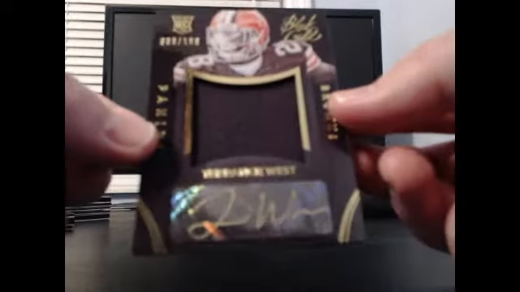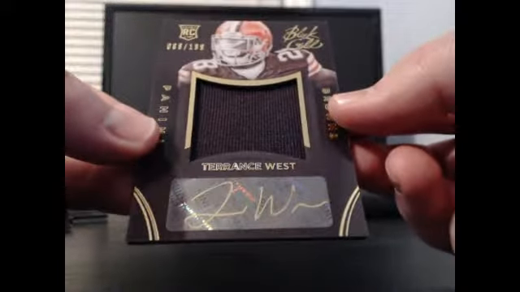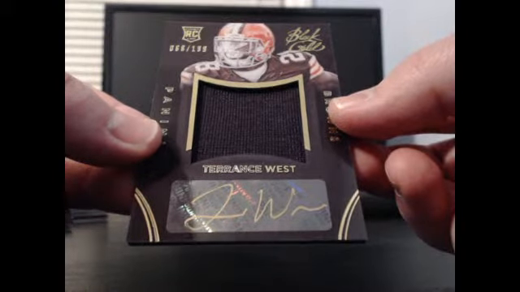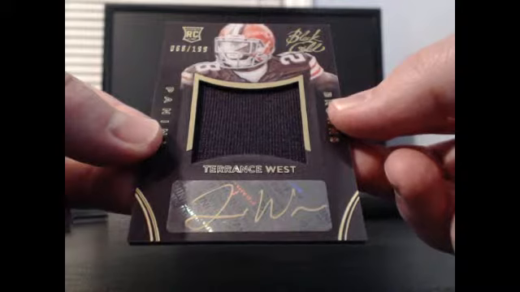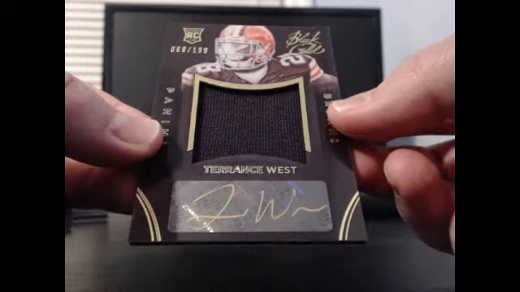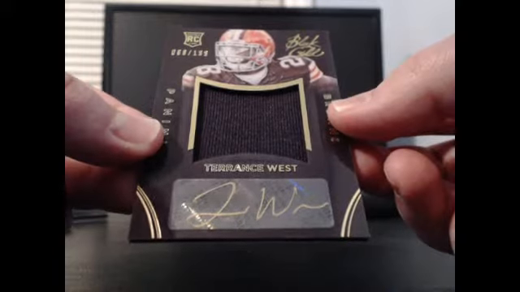And for Leo Inc. and the Browns, 68 of 199. This dude seems to be pretty heavy in the product. You see him every case. Terrence West. Terrence West.